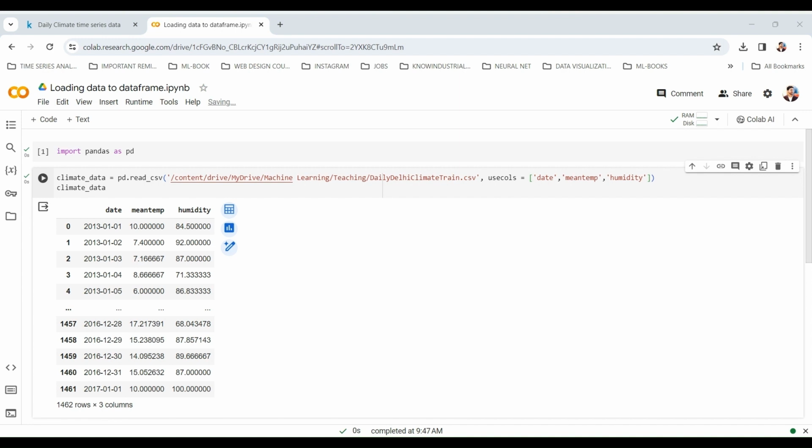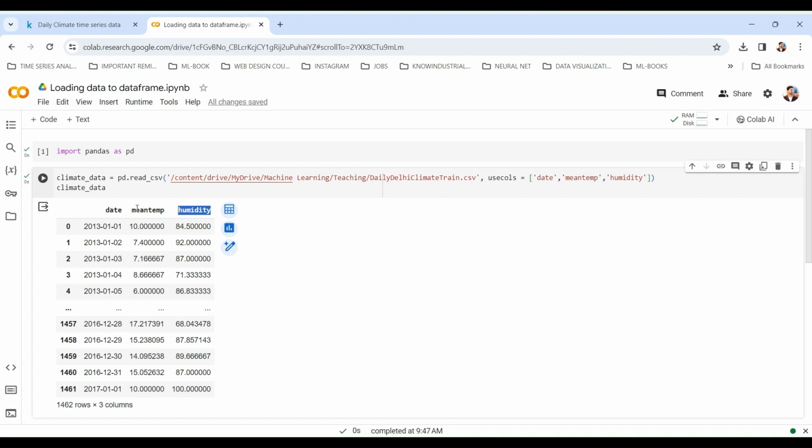The second one is the dtype parameter, or the data type parameter. This enables you to specify the data type for specific columns. This can be useful for optimizing memory usage. We can see here that the first one is the date parameter.